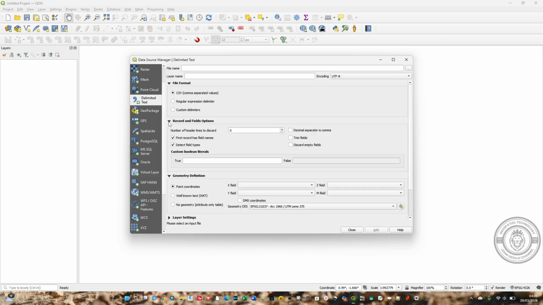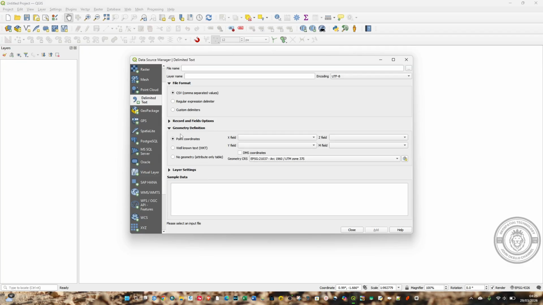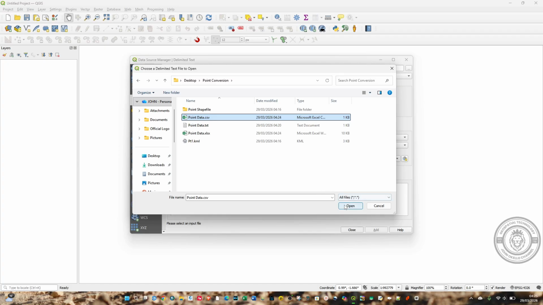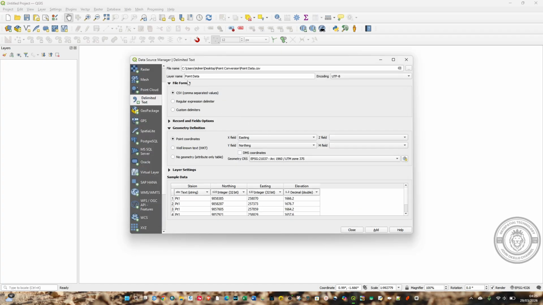Under records, you can leave that. Geometry definition, that is point, make sure that the point coordinates is selected. Now above here under file name, we're going to upload our CSV file. Go to your folder and select the CSV file, click open, and the layer name, I'll leave that.